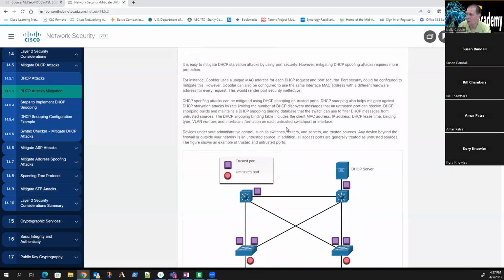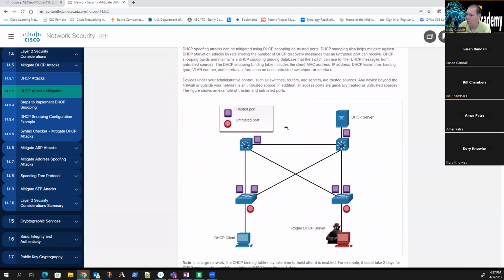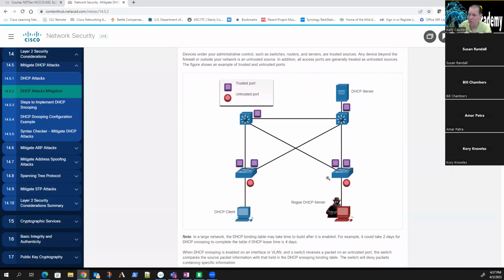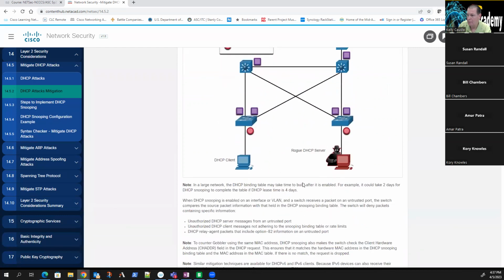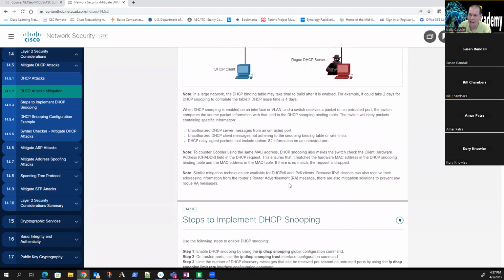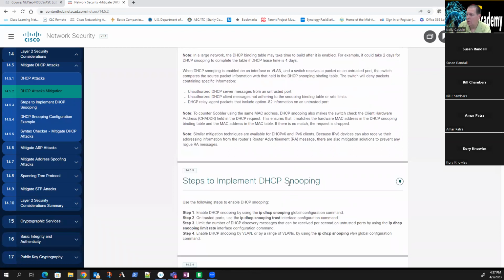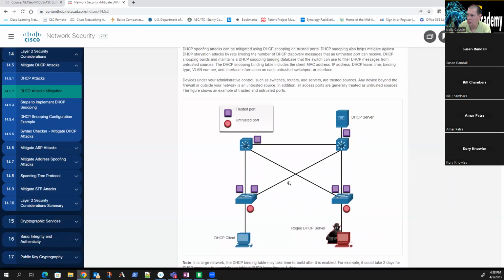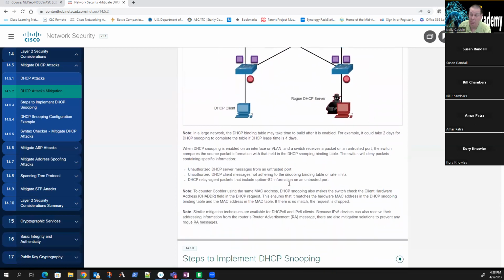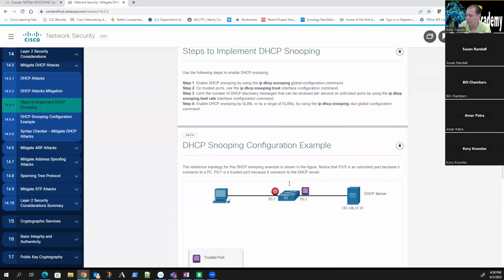We can fix this with what's called DHCP snooping. With DHCP snooping, we determine which ports are trusted and which ports are untrusted. The untrusted ports are not allowed to send out the offer or the acknowledgement. So in other words, you cannot put a rogue DHCP server out here, because any offer or acknowledgement will be declined at that untrusted port. We do have to turn on DAI, or dynamic ARP inspection, for this to work, but it's pretty simple to set up, and something we really should set up in all of our networks if we're not doing it already.